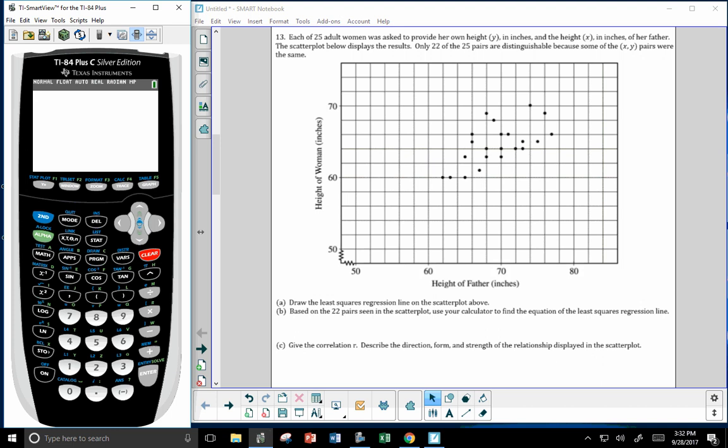Everybody who did attempt to draw the line did manage to go through the middle of the points in some way. So I wasn't getting out the ruler and measuring or anything like that. It was just a rough sketch. Did you do that? And that was worth 4 points, okay?